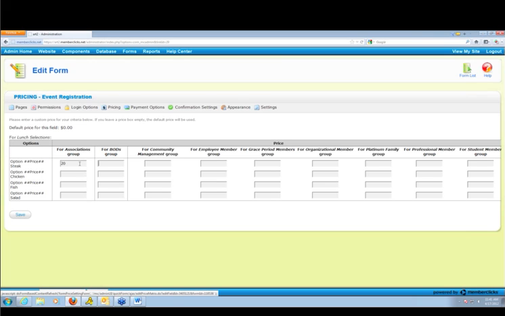So now we have our steak price. Maybe steak's going to be 20 bucks. So we'll just go ahead and enter 20 across the board here. And we'll change that group pricing here in a minute. Maybe chicken's going to be 18 bucks. Fish 15. Maybe salad's going to be 12.